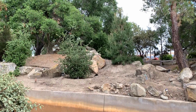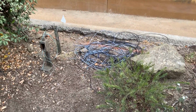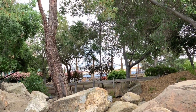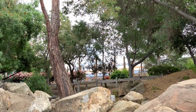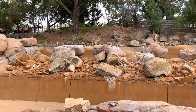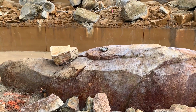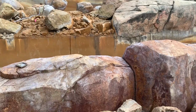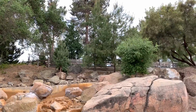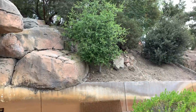So here's another look at some of the new trees, as well as some wiring that's all over the place, but I'm glad they're redoing that for the future. And you can also see that there is no more awning for the main switchbacks of the queue, so hopefully they will be redoing that soon with maybe a potential permanent roof there. And here are even some new, newly painted rocks. I can't quite remember whether these rocks on the right side were originally here, but they definitely look to have new paint, but maybe I'm just crazy. I'm not sure entirely.